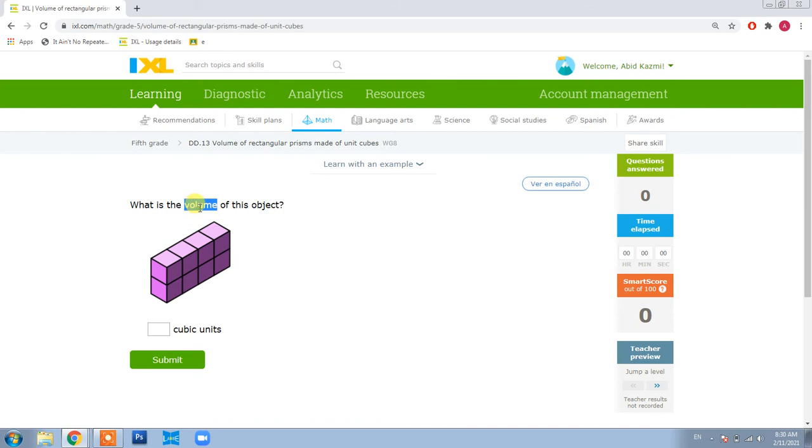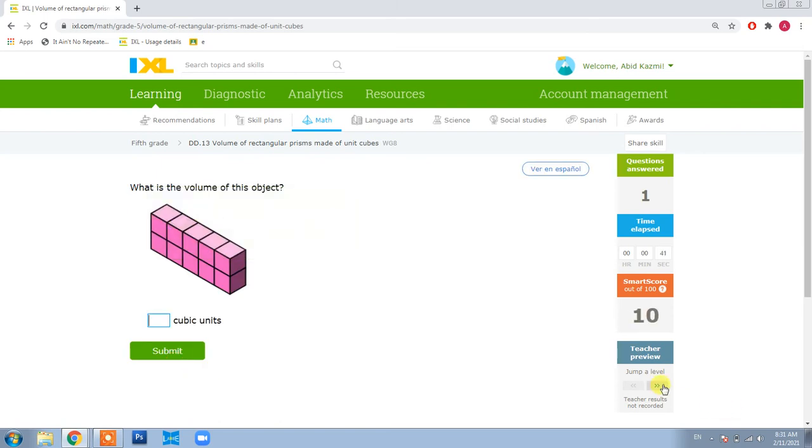So what should be the volume of this object? Because they are saying object, so let me just say object. Simply you will count the number of cubes we can fit in this object: 1, 2, 3, 4, 5, 6, 7, and 8. So the volume of this figure should be 8 cubic units. Why cubic units? Because we are counting the number of cubes we are fitting in this. So make sure whenever you are writing the answer of volume, you also mention cubes, because you are telling how many cubes are there in that volume, right? So this is the right answer.